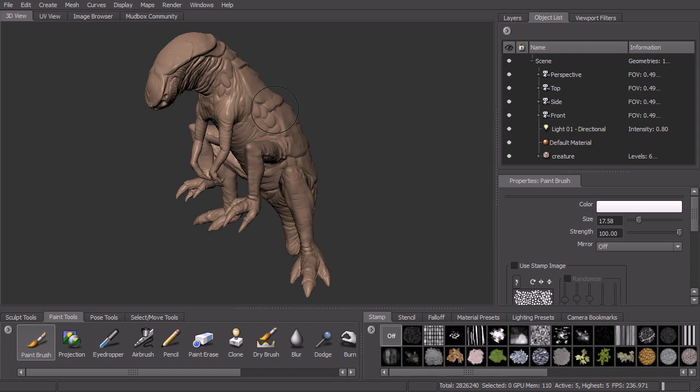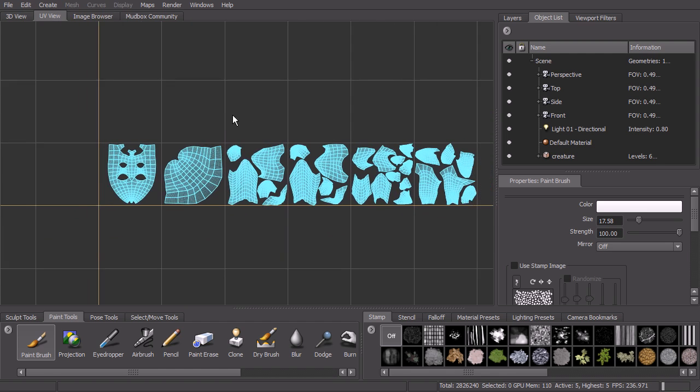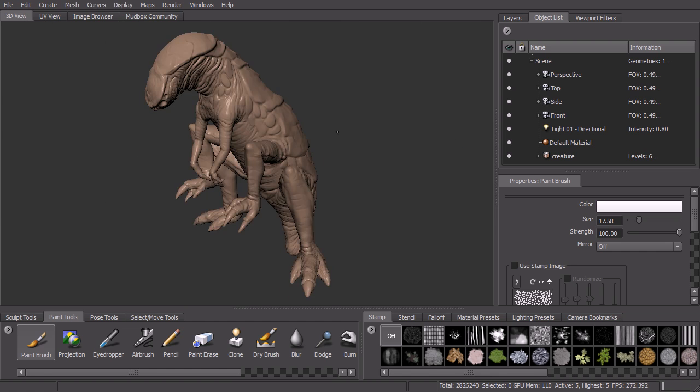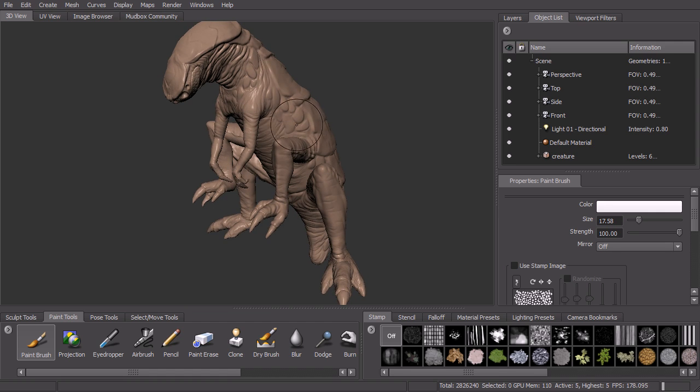But let's say that we have our model now. We've got UVs on our model. This model is set up with a number of UV tiles, which we can see in our UV view. And so we want to start painting. Now the first thing we want to do is to have a material on our model. The paint that we create is going to be tied to the material that we have. So if you have two objects with the same material and you don't want them to have the same texture map, you want to avoid that.